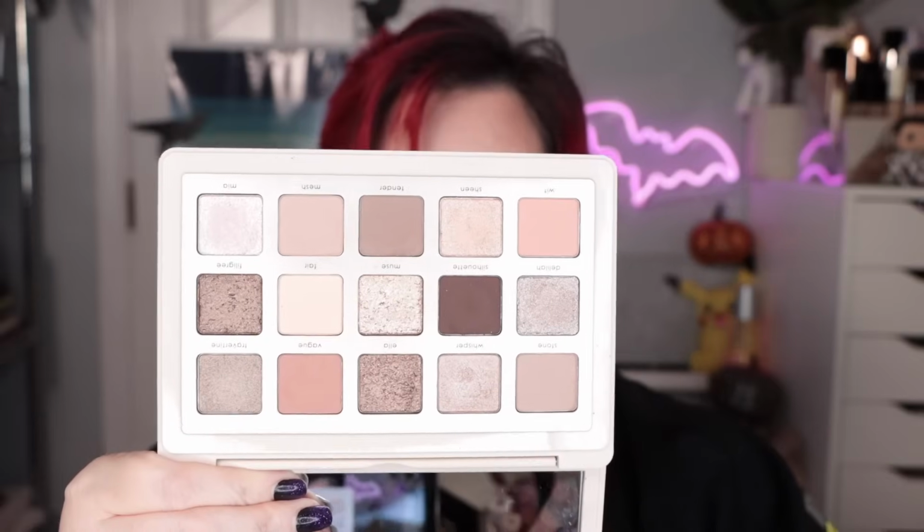So the Xenon palette, spoiler alert, is on my list of things you might want to check out in the Sephora sale. Natasha's been crushing it because I also have to say the I Need a Nude palette is like, you need this palette. It is a perfect neutral palette that suits all skin undertones. So you can wear it if you're neutral, you can wear it if you're cool, you can wear it if you're warm toned. It's gonna run right down the middle of the road and look good on everybody, and it's one of my favorite palettes.